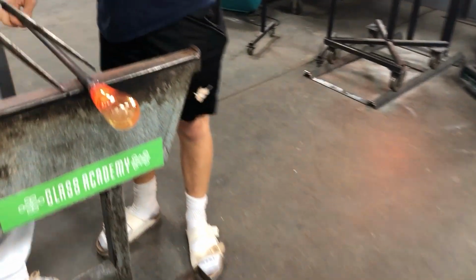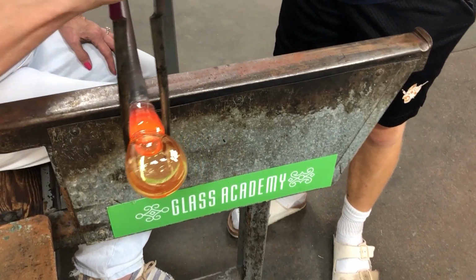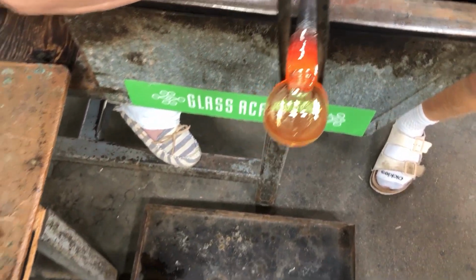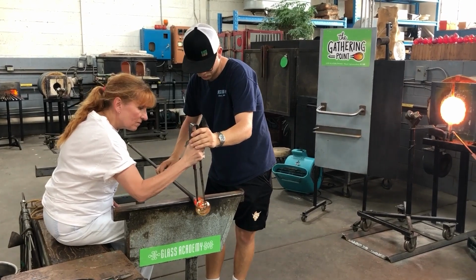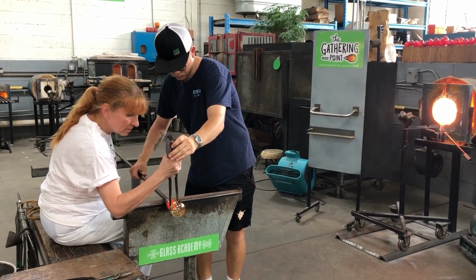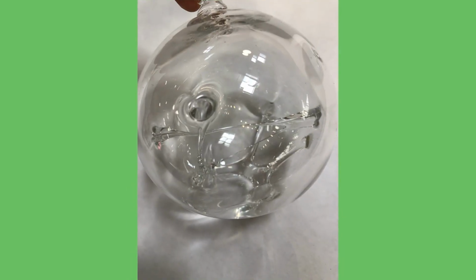So when we teach classes, we guide you. Jake is turning the pipe. He's showing how to use the jack tool and assisting. It's a very light squeeze. Sometimes when you go to use the jacks, if you're new and you don't know how to work glass, your tendency is just to squeeze down and clamp on it, and that will create bumps and ridges in the glass. So Jake was just assisting there.